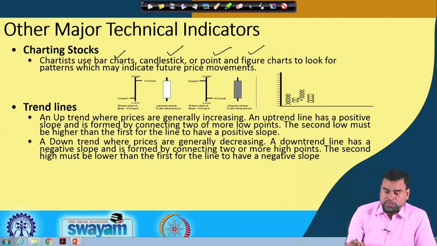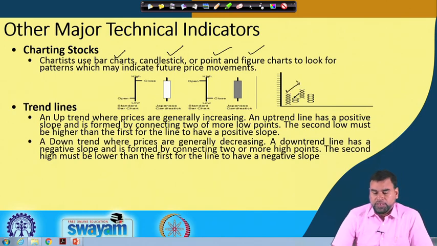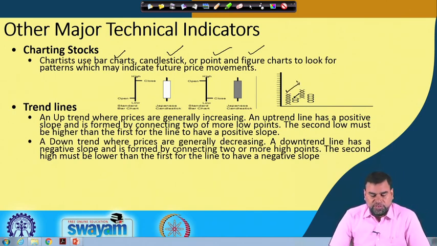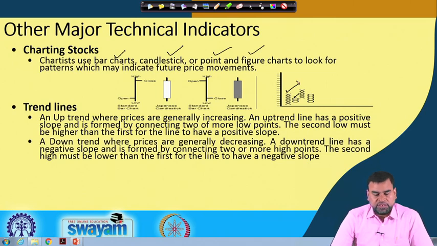And when we talk about point and figure charts, if the market in a particular time is down, we put a circle, and if the market is going up, we put a cross. After that we see what the trend is, and accordingly we can predict whether the market is going to go up or down. So, these are the different types of charts. There are so many types of charts that technical analysts use to know how the market is going to be in the future, and accordingly they change their positions.